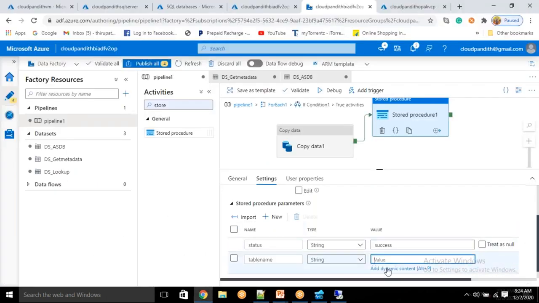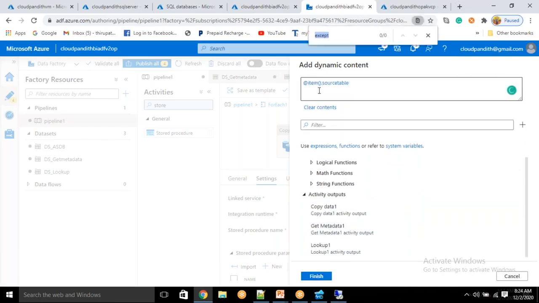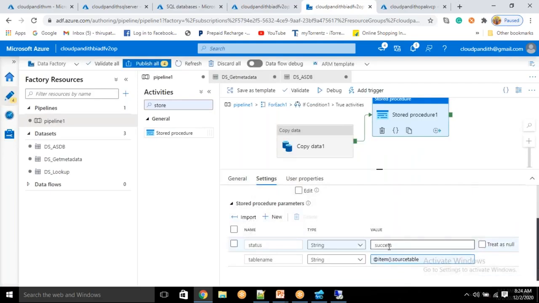I will say add dynamic content. I directly say @item dot source table name. Okay, @item dot source table. Click finish. You understood? Now I am just sending the status as success, and the table name I am saying @item dot source table.